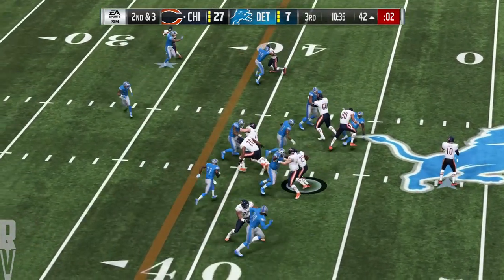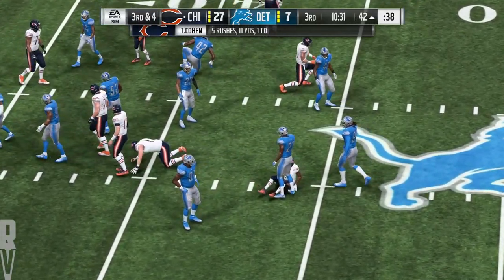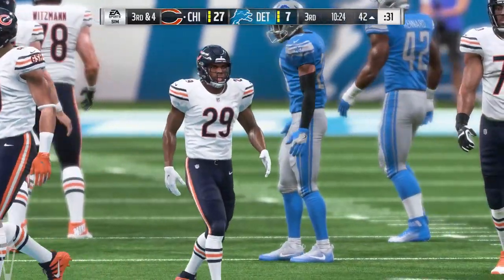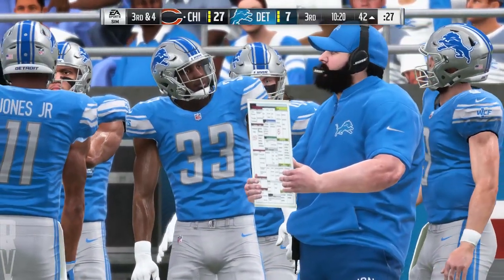They'll run it now out of the gun. And nothing doing. He's immediately taken down at the line of scrimmage. Glover Quin there on the stop. He's fumbled already once, Charles. I'm not going to say that that was in his mind there, but I'm sure that during some of these plays, he is mindful of it.